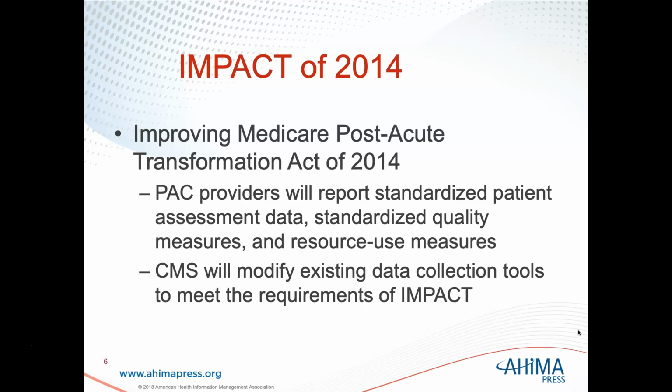You need to know that the Improving Medicare Post-Acute Care Transformation Act of 2014 is what really brought into being the prospective payment system for post-acute care. It required PAC providers to report standardized patient assessment data, standardized quality measures, and resource use measures. And then, of course, CMS continues to modify data collection tools.